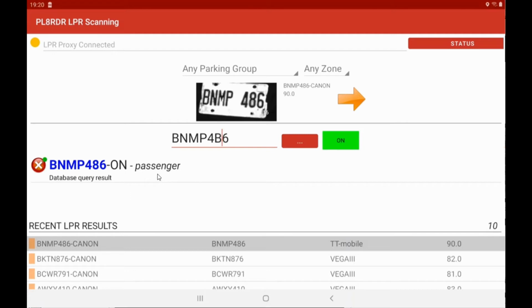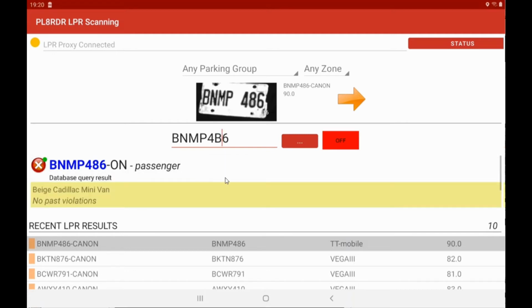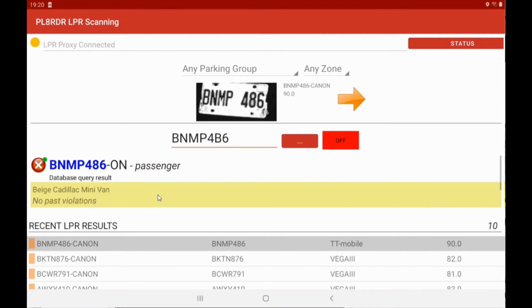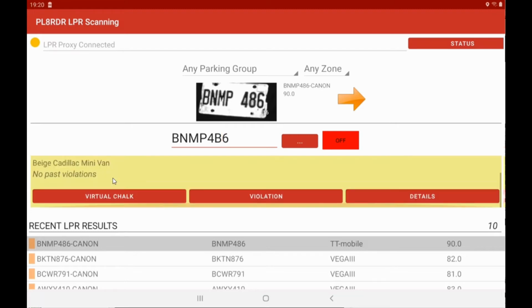In the case of the search interface, if we click on these records, it gives us more details. Again, same thing. I can go into the violation entry, same idea as what we see on manual search. We have the red X showing that it doesn't have valid parking, but it is a vehicle in the database which is active. And again, it's possible for us to pull up details.